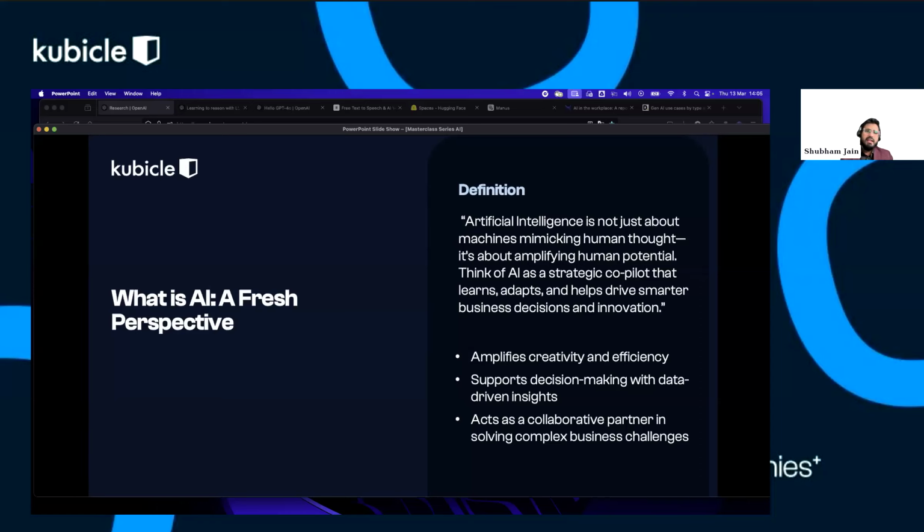Because I think when the AI launched, the first thing that people had in mind is: is AI going to replace humans? Is AI smarter than humans? And well, most of you would be hoping that the answer to this question is no, but unfortunately, it is yes. AI is smarter than humans. AI could replace humans, and there is a question mark over there.